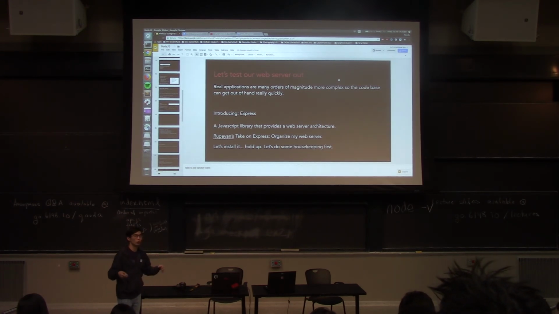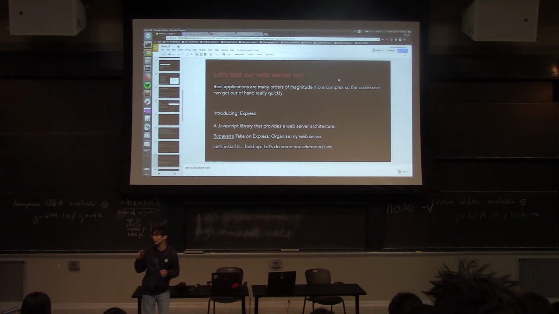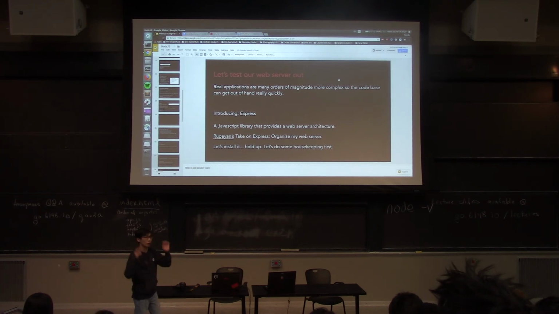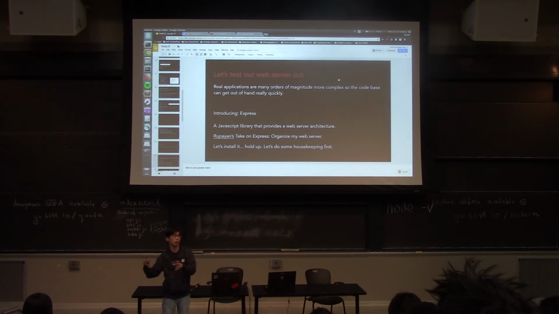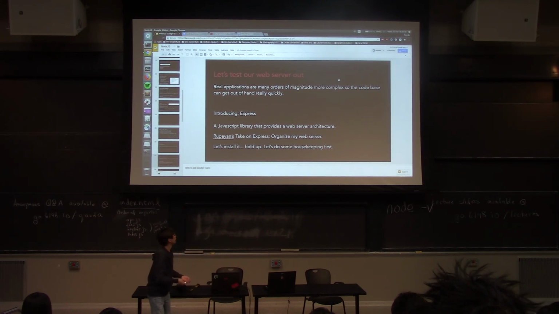One very popular JavaScript framework that allows us to do this is called Express. Express is a JavaScript library that provides a web server architecture. It helps organize my web server and make it modular. You can compartmentalize different parts of the web server's logic: this part does this, this other part takes care of users, this other part takes care of stories and comments, and so on.